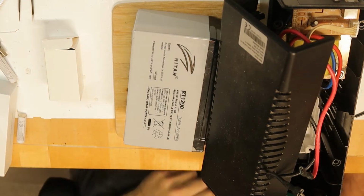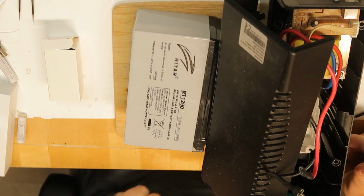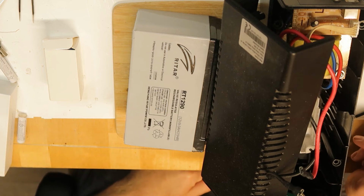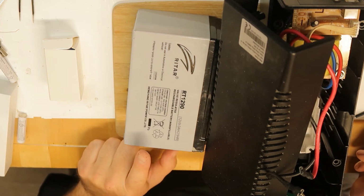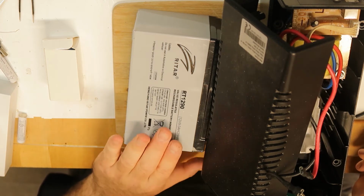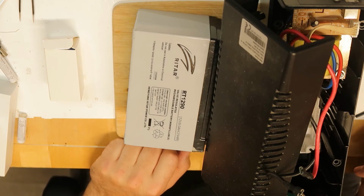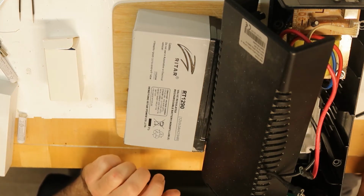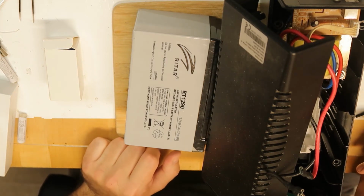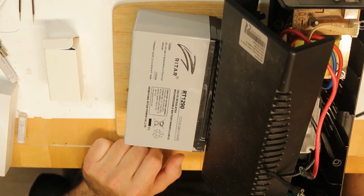Hi all. Okay, so I have this UPS from the previous video, where the problem was only the battery, the lead acid battery. Now I would like to make a change and not use these batteries anymore, because if you're familiar, these lead acid batteries in this kind of UPS usually work for 1 year, max 2 years, if there are only a few, let's say, power failures.